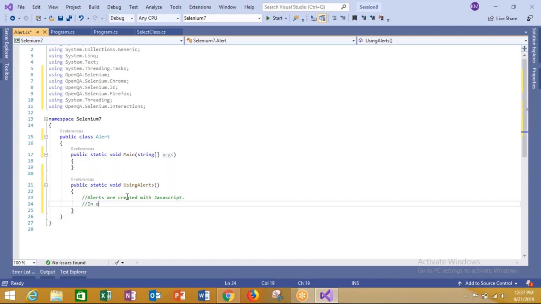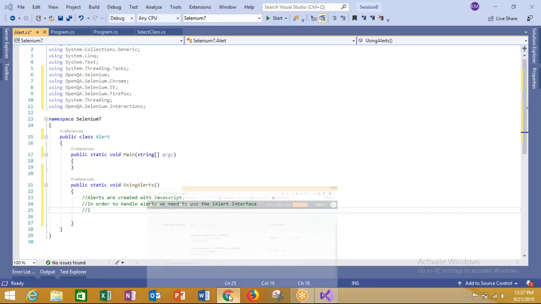In order to handle alerts, we need to use the IAlert interface. You have to understand that you have to use the IAlert interface. Okay. Thirdly, the IAlert interface. I'll show you this interface out here.